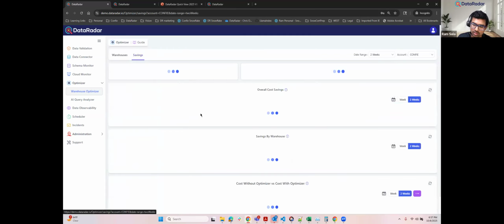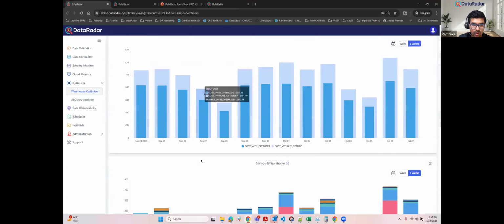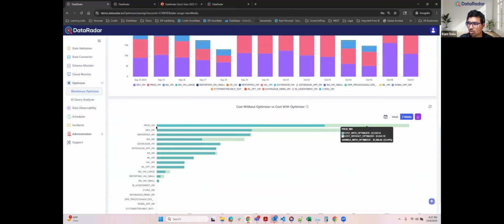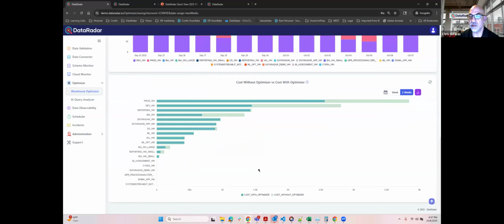For example, if you see the savings on this real account, you can see here the prod warehouse is our retail warehouse, and you can clearly see there are savings of about 33% every 2 weeks. So that's how it manages the warehouse and optimizes it. All the warehouses you see with the opportunity of savings, it's because of this dynamic optimization based on the workloads and suggestions using ML recommendations. So that's how you optimize it.